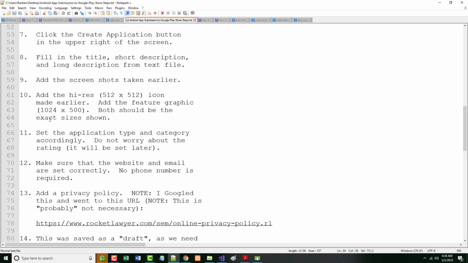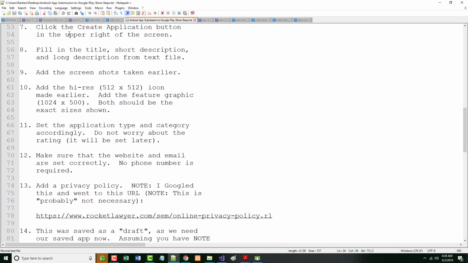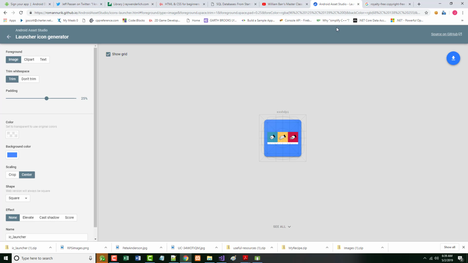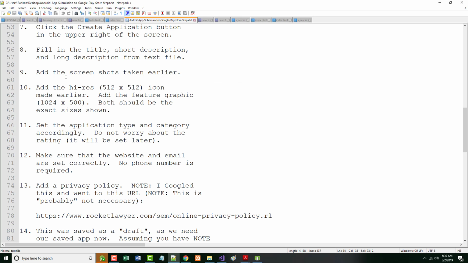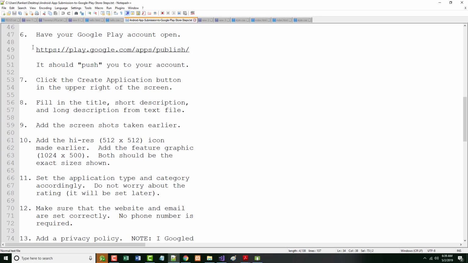So it looks like I'm ready to come to step 7 here, which says to click the application button in the upper right hand corner. So let's check. So I want to go here to my Google Play account.